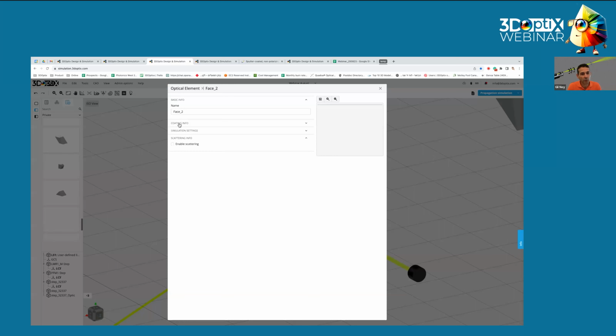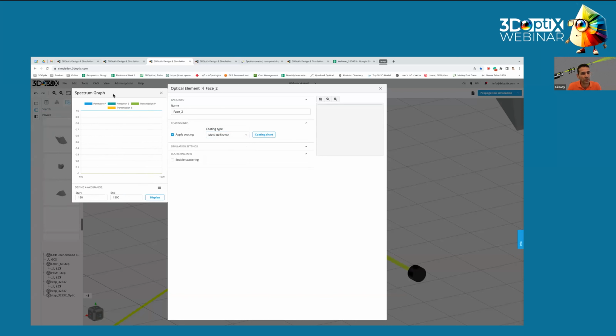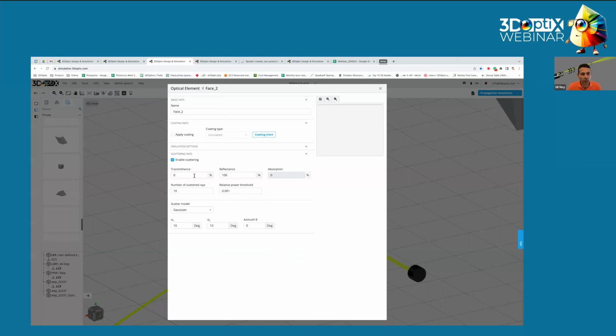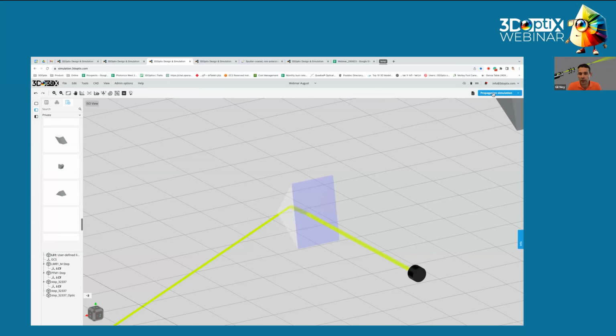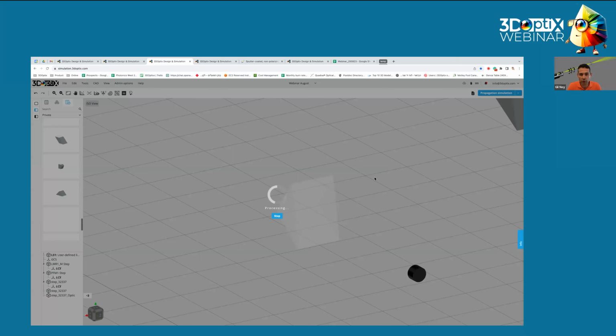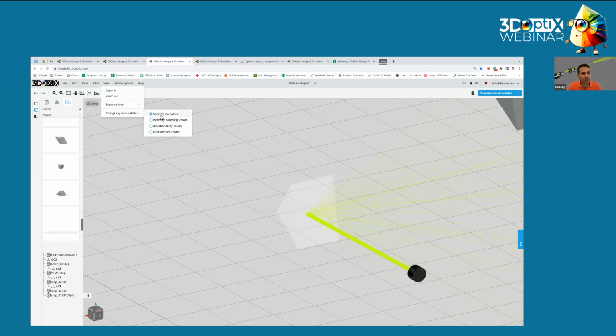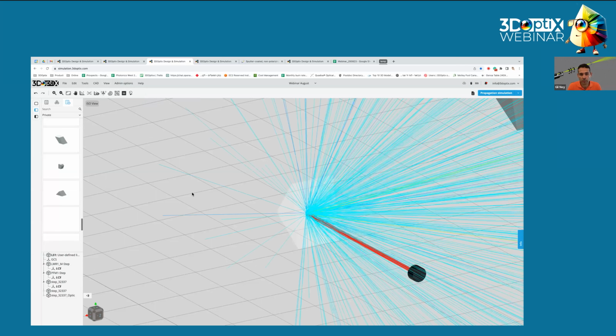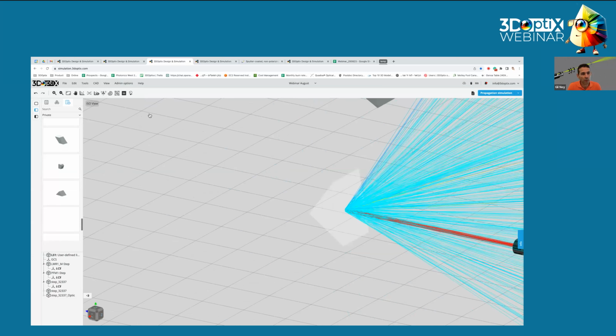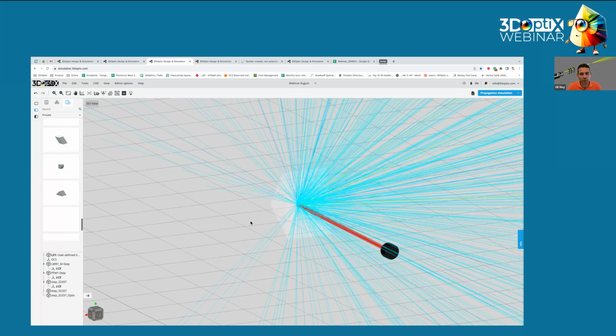So again, I can apply coating, and find the different coating here. You can see here the graph that opens, showing the specific coating that I would like to show. So the graph is changing. Or as I showed you in the customized optics, let's do scattering, and I'll show you that it is working. And now I would run the simulation. And then we would see scattering. I want to see that nicely. Then I will change it to that view. Okay. So now let's bring this back, turn off the light.